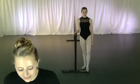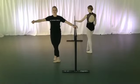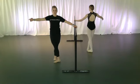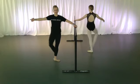So I'm going to do a dégagé combination. We did this a few weeks ago. You're going to have five dégagés, okay? So you're going to go dégagé front. One, two, three, four, five. Now you're going to do a little coupé. Six, coupé, seven, coupé, eight.